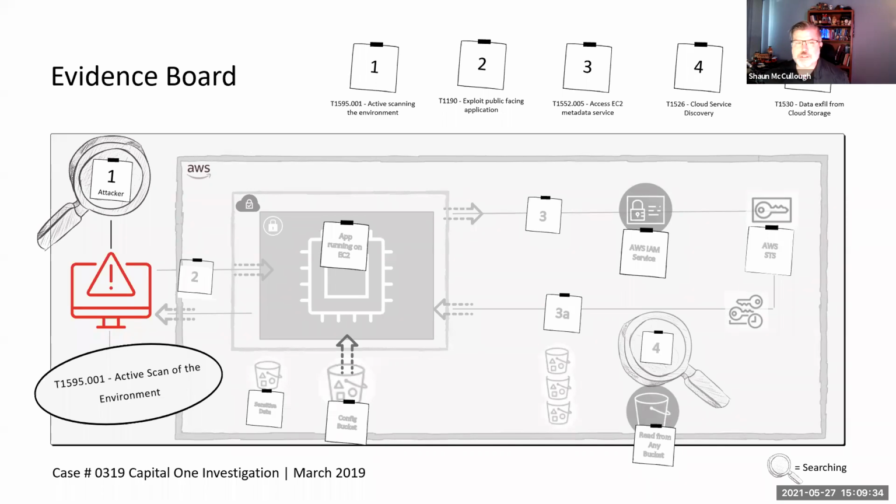Now, most attackers, the first thing they're going to do is scan your environment. That's T1595.001. I won't read them every time, but just so you can see what they are. The attacker is going to scan an environment, and usually that's a network scan. The network scan figures out what's out there, what's deployed, and what level of service is running. So there's a web server, and the web server is running this set of code that might be vulnerable. And that's the method that she used.